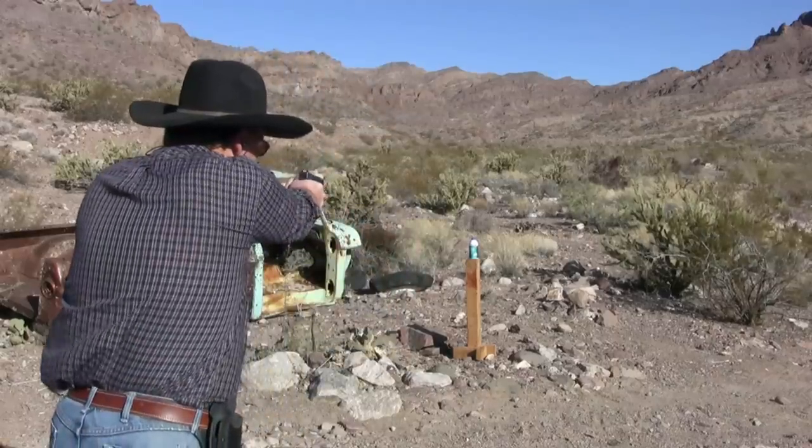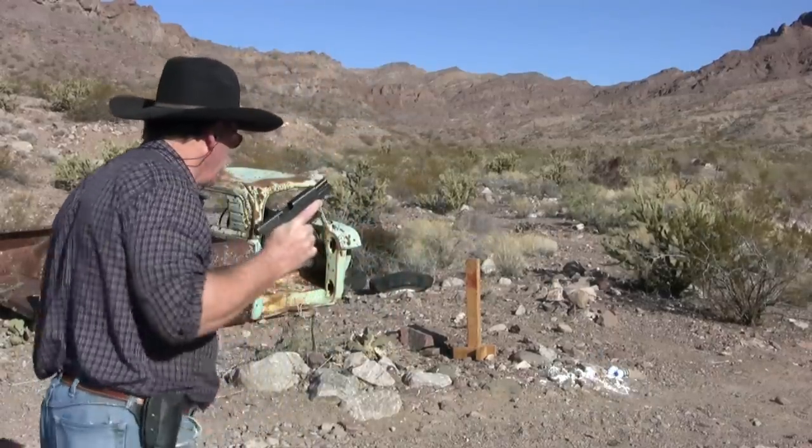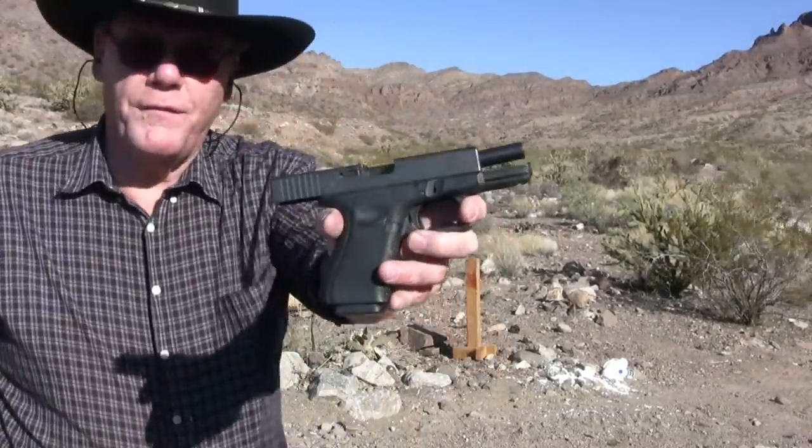Hey guys. Excuse the wind, but it's pretty bad out here. But my son and I, we fired 149 rounds of this forged ammo, not one single problem with it. I like the ammo, I like the price of it. Do I recommend it? Absolutely. Anyways, we're going to go home, clean three guns, and I appreciate you guys watching my video. Okay, I fired 150 rounds.